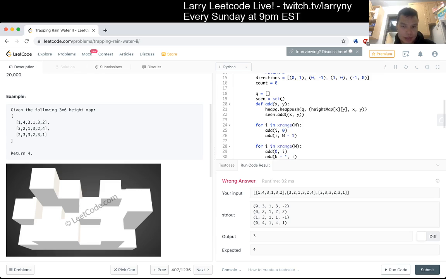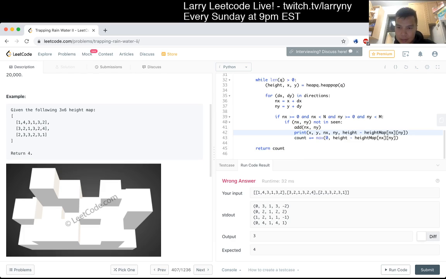No, that doesn't make sense. Right? So 4, same thing. That's fine. But it's missing this one at 0, 1 or 0, 2, or 0, 1 and 1 or 1, 0. Huh.